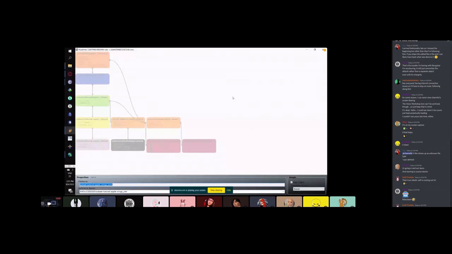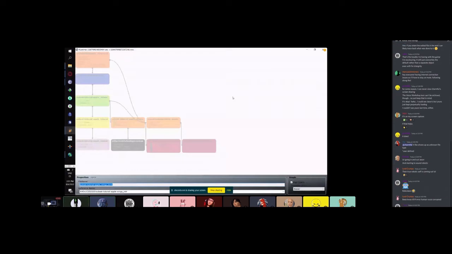Okay. Can you see my screen? I can see your screen graphic. Yes. Oh, you're cutting out again.